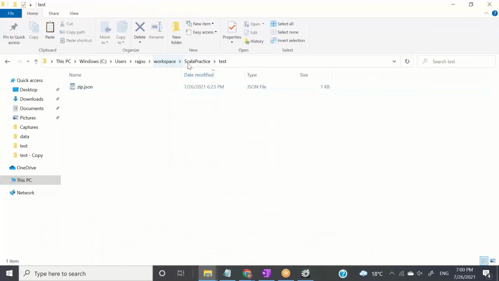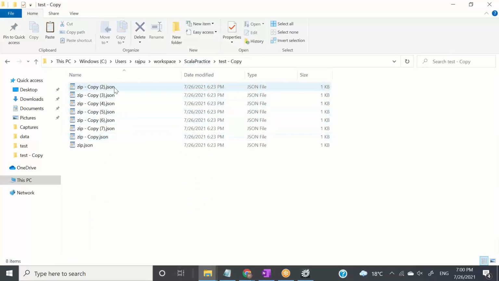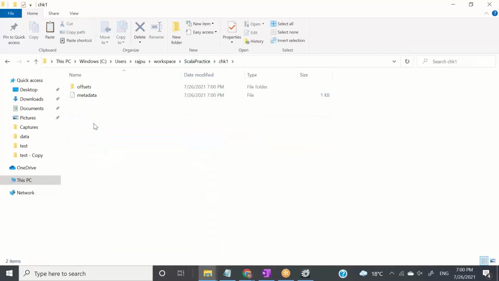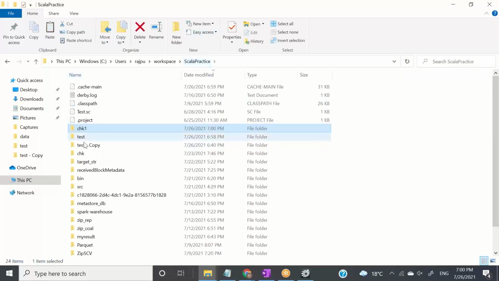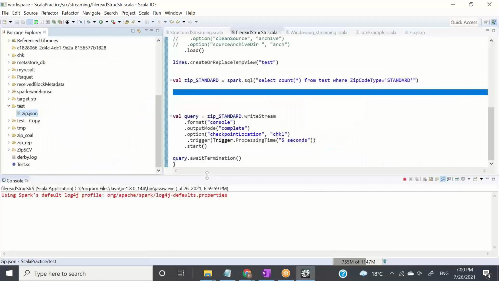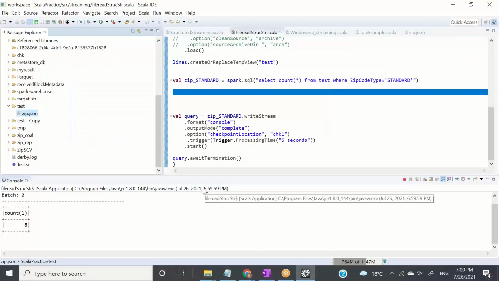We go here. We have copied our extra files here, right? So let's copy them. Control C. Let's go to our test. Checkpoint directory created here. Let's go to test and wait for 2 seconds and see here. First of all, it will give us 8 and it's waiting for us, right? So now when I paste those files here, it will only give me the result after 5 seconds.